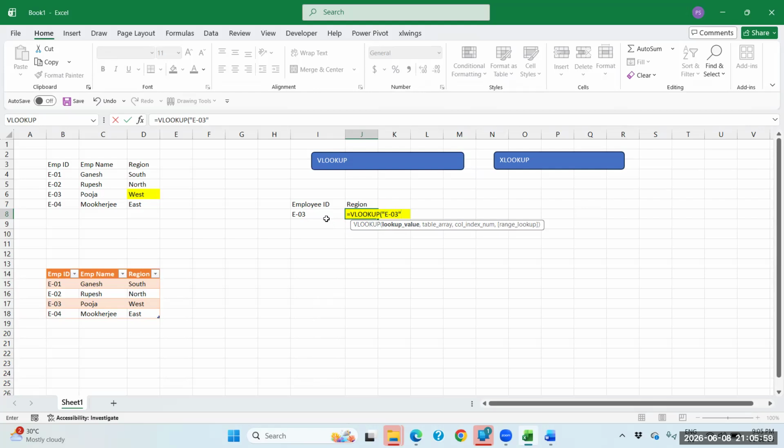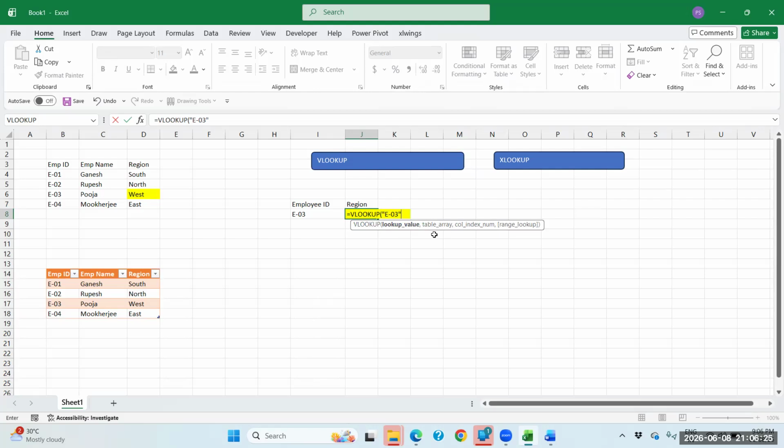They are not allowing this data to change from E02 to E03, E03 to E04 like this. Okay, this is the constant value. Then after this, it is asking for the lookup value, and then it should ask for the table array. But what happened? The table array is not becoming block letter. Only the lookup value is applying as block letter. So why? Because after this VALUE, there is a comma.